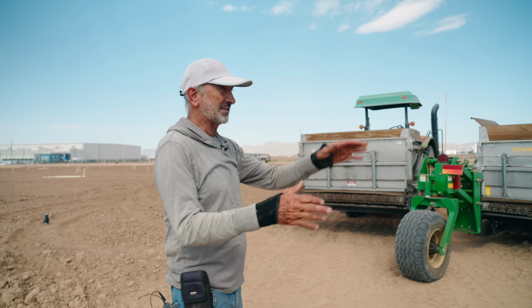You can see this field was just furrowed out, and I'm on 64 inch center to center of tire, putting it incredibly uniform on this bed. It's not like part here, part there. Uniformity is the name of the game for this particular spreader. And we grow a lot of spring mix, and so we want uniformity because you literally have millions of plants per acre, and they are very densely planted, so you need that access to the nutrient to be uniform and similar. We'll plant the entire surface of this bed with 20 lines of spring mix or spinach or arugula or something like that, and it's going to have equal access to this nutrient blend that we've put down.